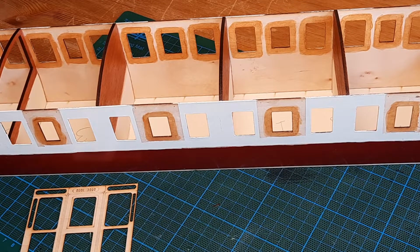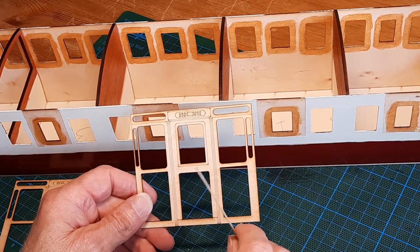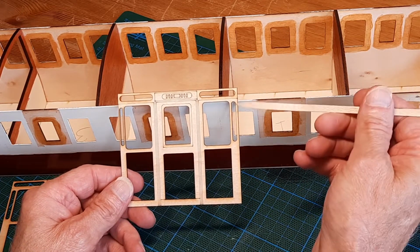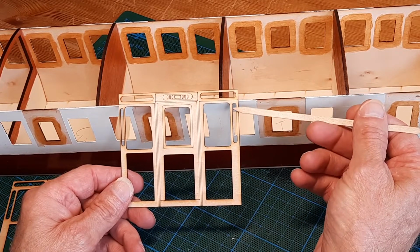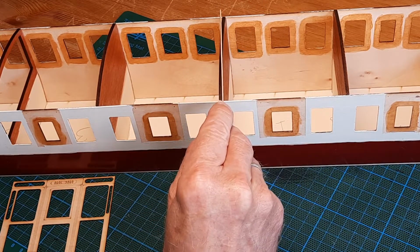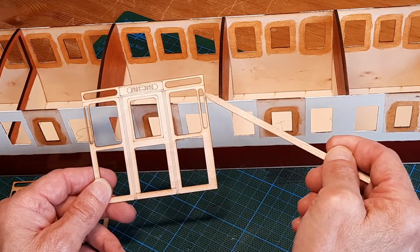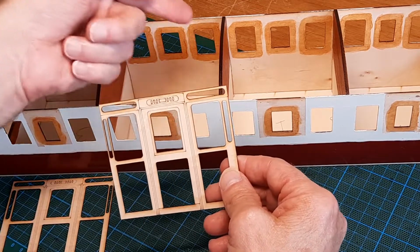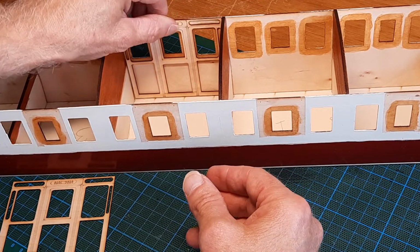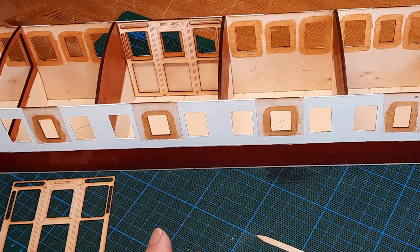So the next stage is to test the fitting of the main internal panel, and if you look at the panel you'll see that the cutout on one side is larger than the cutout on the other side. This is the center partition, and the wider cutout has to lie against the partition. So if I just put it in there now, we can see that that fits quite fine.